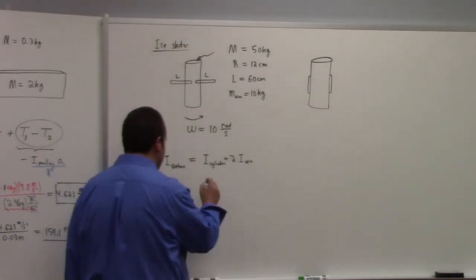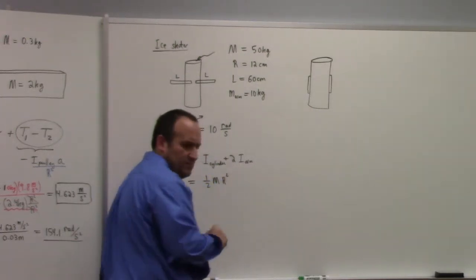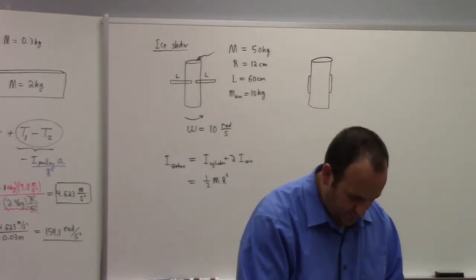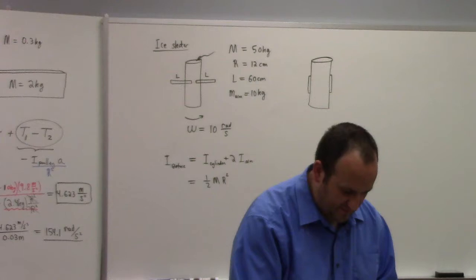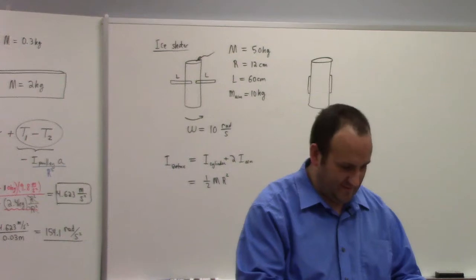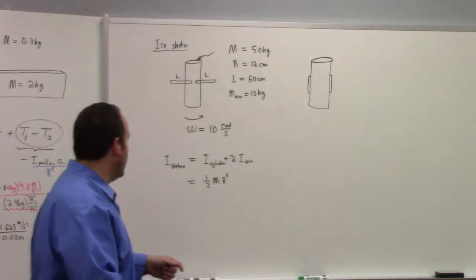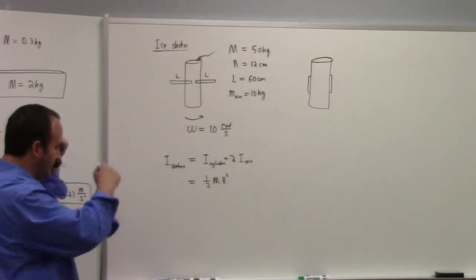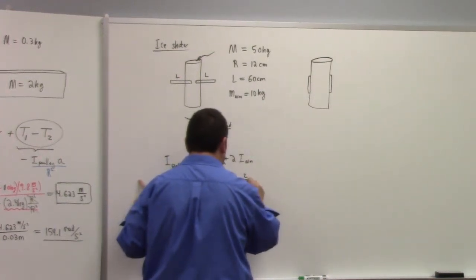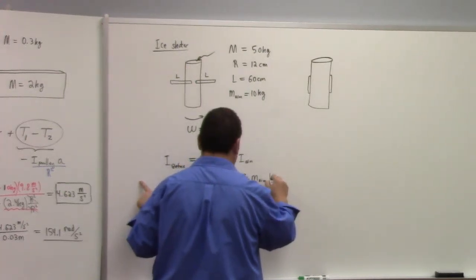All right. So the moment of inertia of the cylinder, rotated about the center axis, is in fact 1/2 mr squared, I think. I don't remember it until I've derived it, and since I'm not allowed to derive it in here, it may force me to be stuck to this paper. Yeah, 1/2 mr squared is the moment of inertia for a cylinder about its center axis. And then what's the moment of inertia for the arm? We just talked about that before. It's 1/3, so we have 2/3 the mass of the arm times the length of the arm squared.